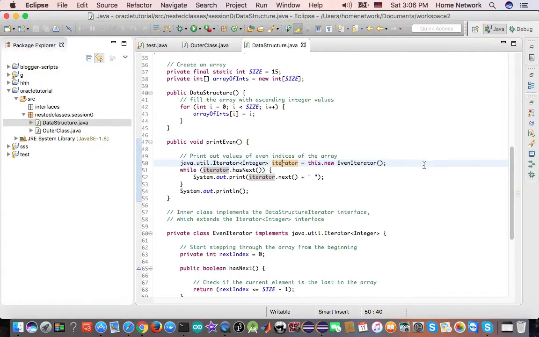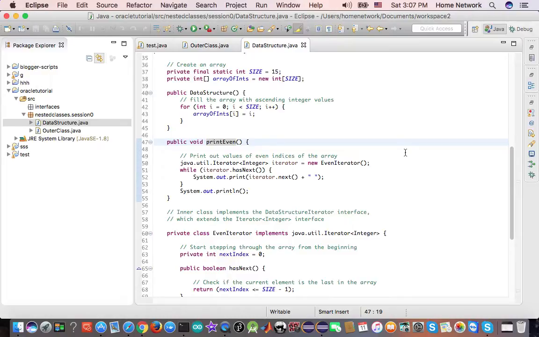What we need to pay attention to is how to create an instance of the inner class. Here we use the new keyword. The new keyword is accessed through the enclosing class's instance. So this references the calling instance. Of course, we are already in the print event. Whoever calls this print event is the object this references. So we can remove it. The code will still work because this just means whatever object is calling this method, which is an instance of the outer class.